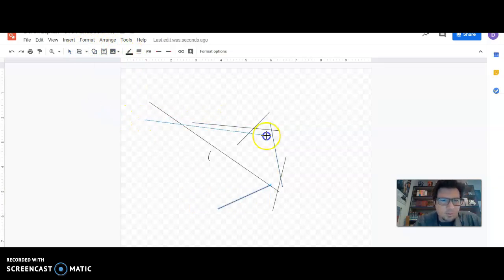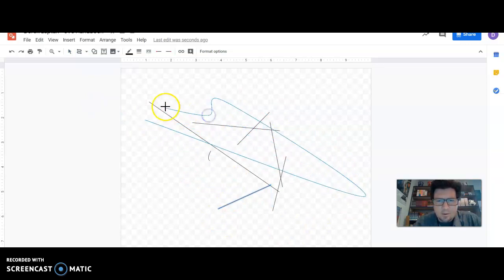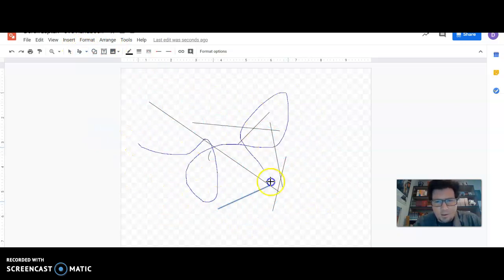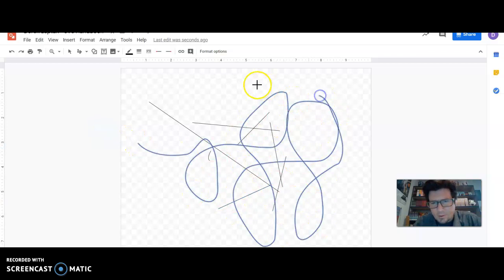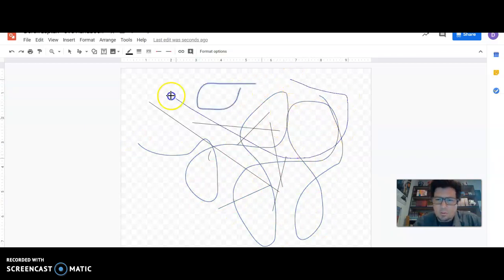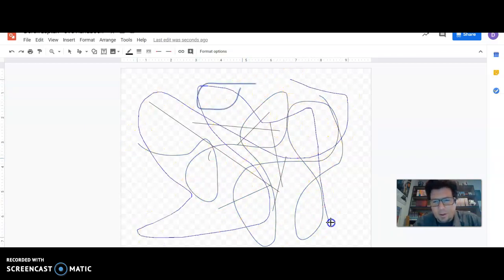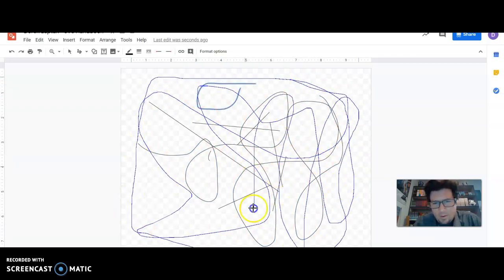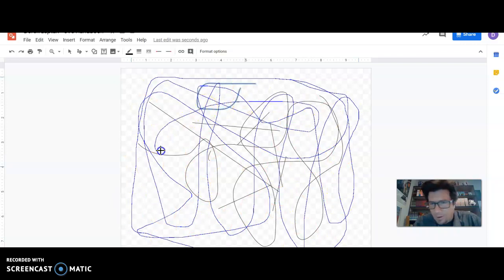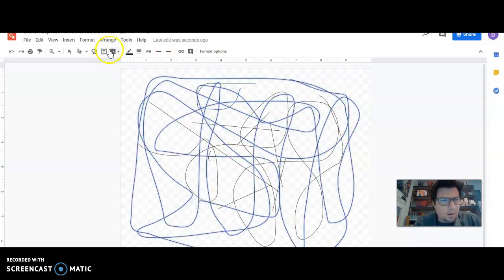You can use curve. See how it's making a curve there? Okay. Whoa. And it just won't stop. You might have to mess around with this a little bit. And you can scribble, which I recommend, because you can draw everything you want with the scribble. Okay, now I don't want it to look like this. I want you to actually draw what's happening in that picture we're talking about. But this is kind of fun too, I'll be honest. This is kind of like modern art.